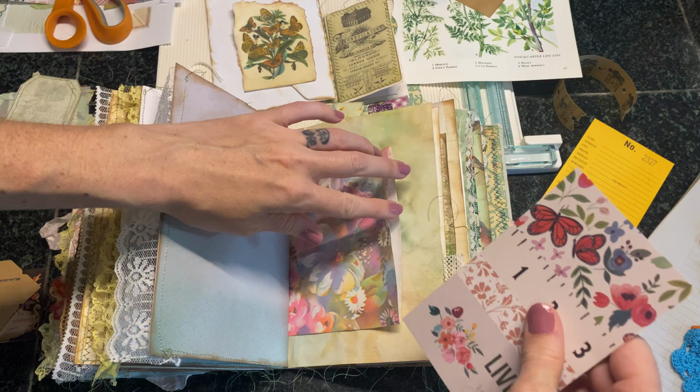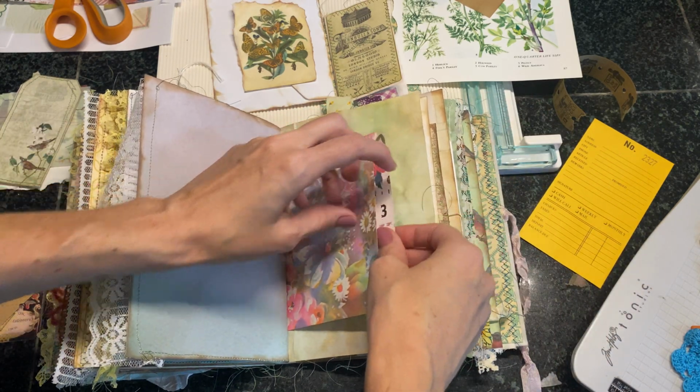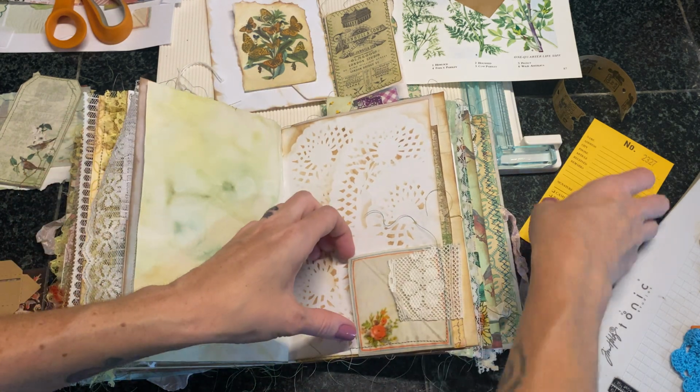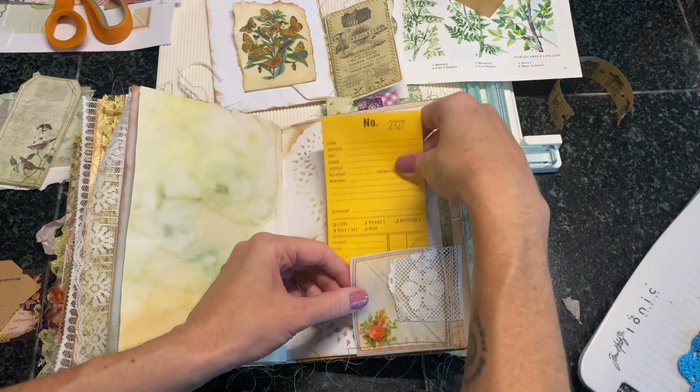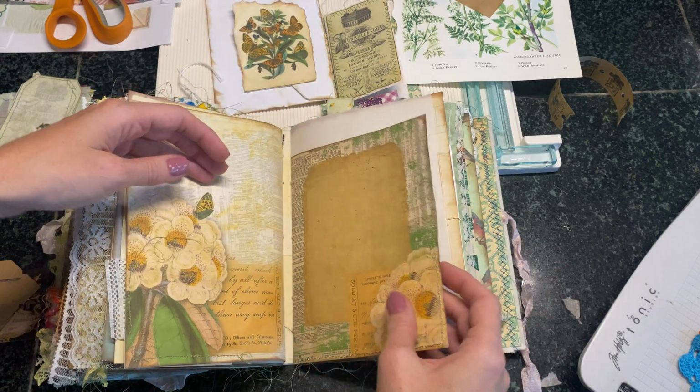See, I always think I'm ready to stuff a journal, but then as I'm going, I'm always like, oh, well, this would be cute to do this last minute and this and that. It's hard not to go overboard, and I'm sure you guys probably know if you make junk journals as well.